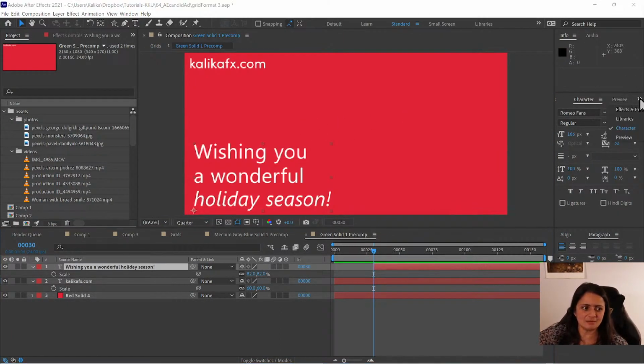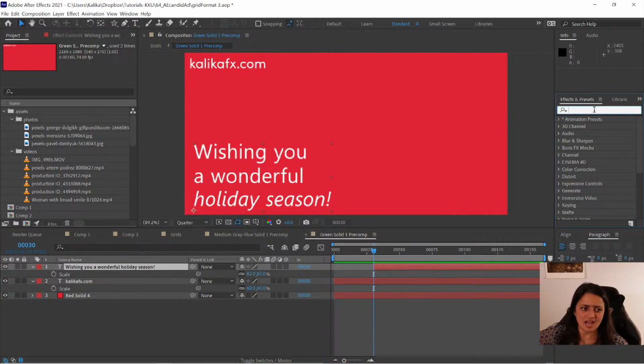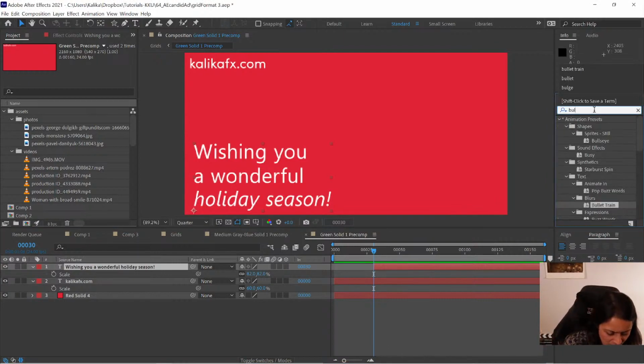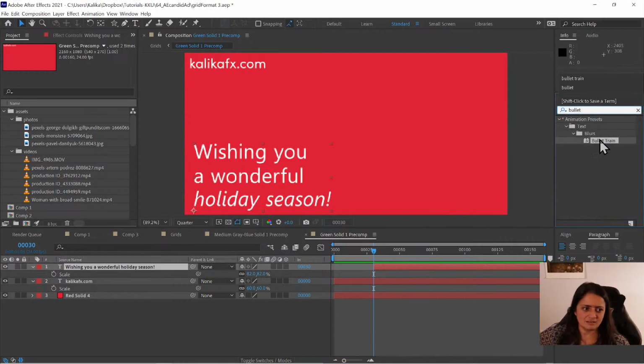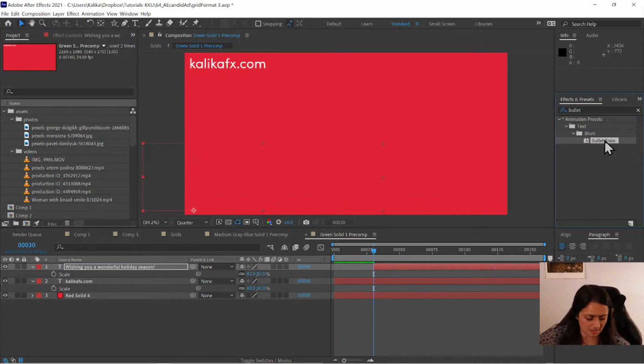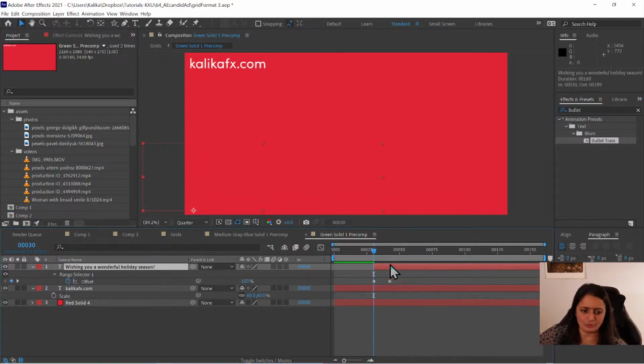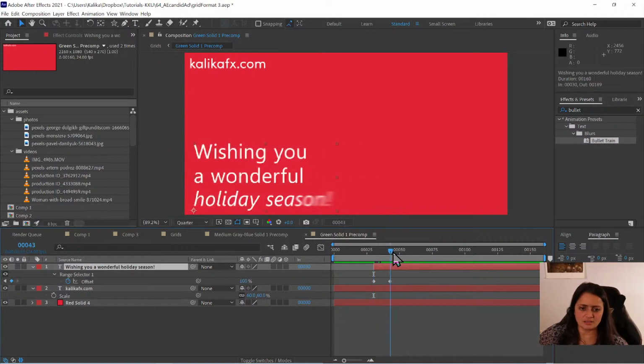And then in my effects and presets, I really like the bullet train text animation. And I just make sure my playhead is right there at 30 frames and hit letter U in the timeline. And you can see the text kind of come on like this. I mean, it's not anything fancy, but it looks pretty cool.